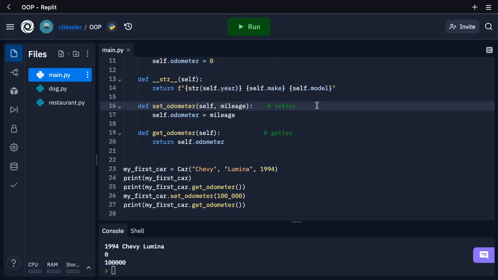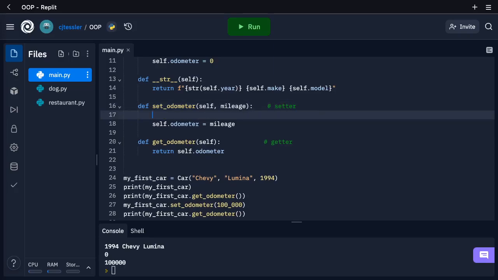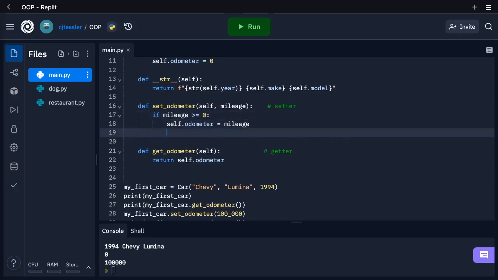So the good part, we can actually go ahead and add some logic in here. When we set the odometer, maybe we want to make sure that the mileage is actually appropriate for the object, or in this case the odometer. So if the mileage is greater than or equal to 0, that's when we'll go ahead and set the mileage.